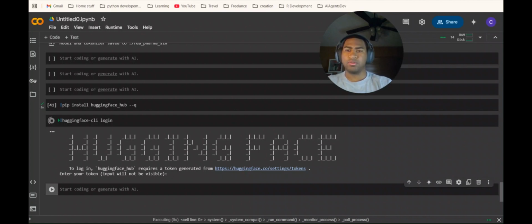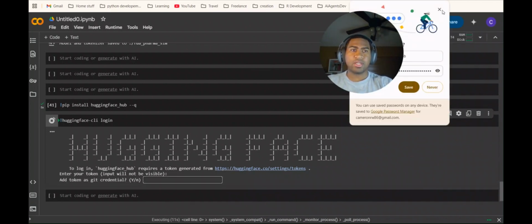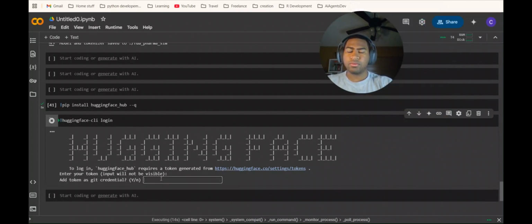Again, you want to use your token here. You'll see this message, and you're going to get an error message either way. It's going to be intimidating. Don't worry about it. You'll be okay. But you want to hit yes for this.